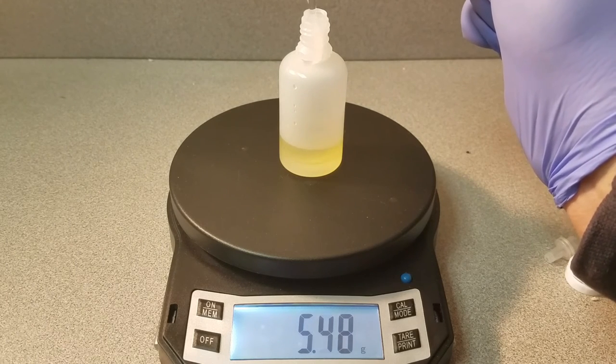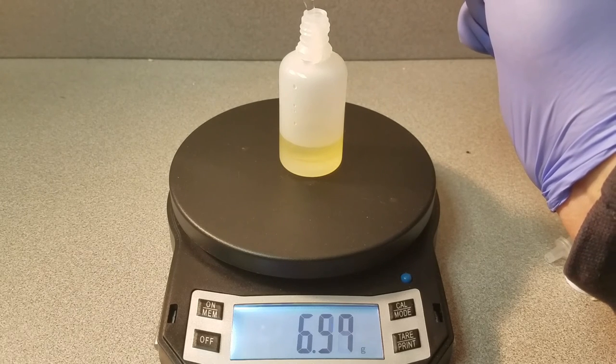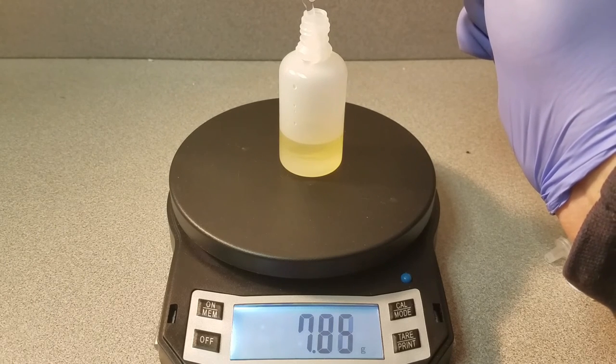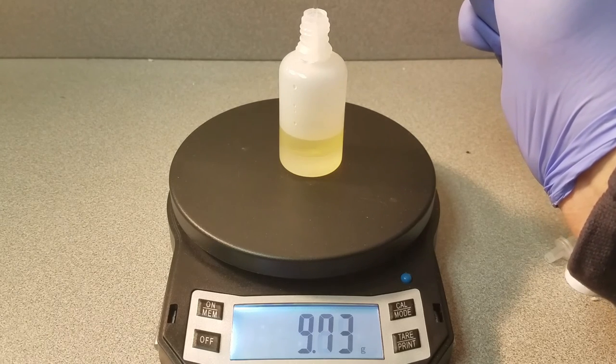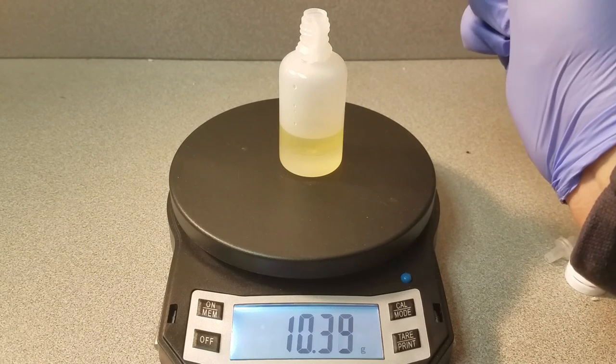One thing I don't like about pouring VG is a lot of times in these bottles, and that's why I normally use beakers, when it's just pure VG going down them, it'll get stuck in this neck and it will overflow. That can be a pain in the butt sometimes, but I bet you can relate. I bet all of you have gone through that a couple times, at least if you're doing it by weight.